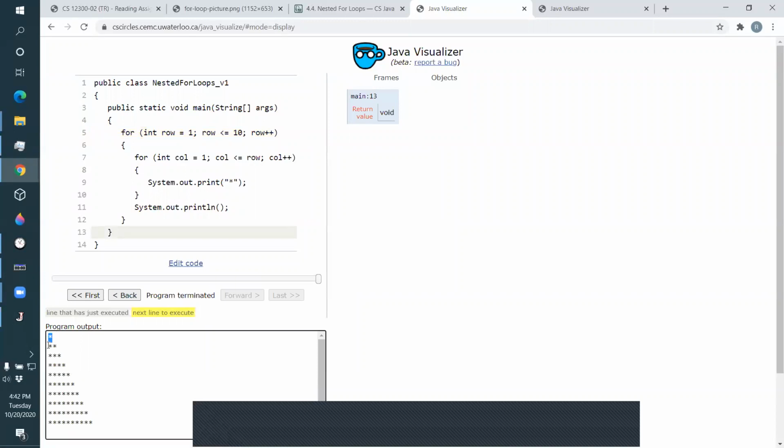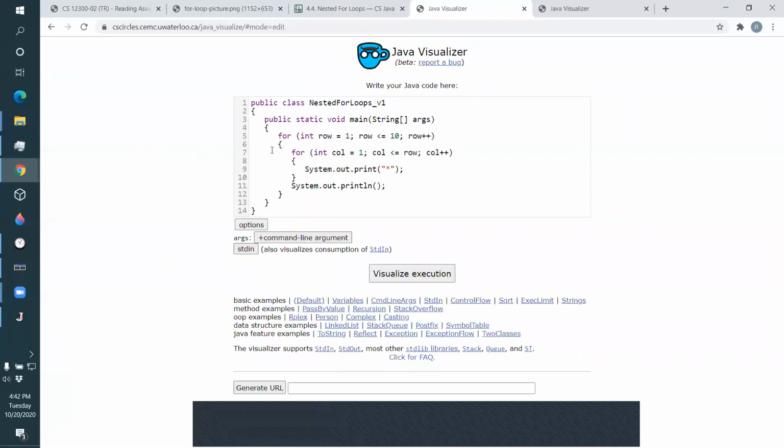Print 1 star, go to the next line. Print 2 stars, go to the next line. I don't need to print space, space, space after that because I get what I want here. Occasionally, I do need to print spaces after that. If I do, then I need another for loop in there. Okay. Actually, let me do something over here. Let me make a little change to this one. Let me follow this one with another loop.